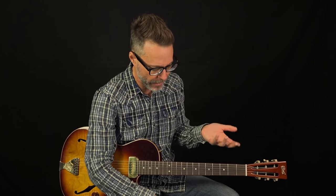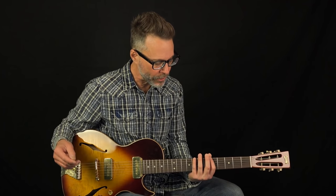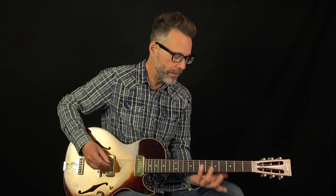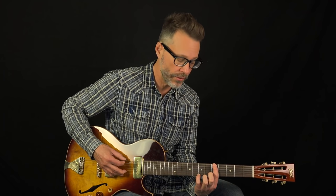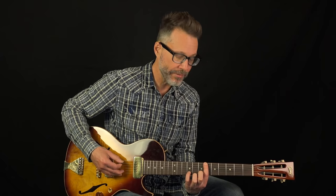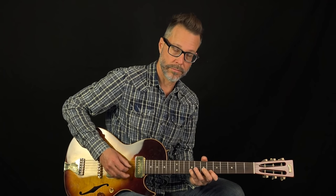All right, so you got this scale here. Now, form two, we talked about form two. You've got that one as well. And when we're changing keys, really the only thing we've got to do is move these up and down the fretboard. Literally, this is how easy it is. So if this is in the key of A minor, then if we wanted to play this in A sharp minor, the only thing we need to do is take that first note and move it up a half step. It's literally the only thing we do. The rest of the scale plays itself. Literally all you have to do.